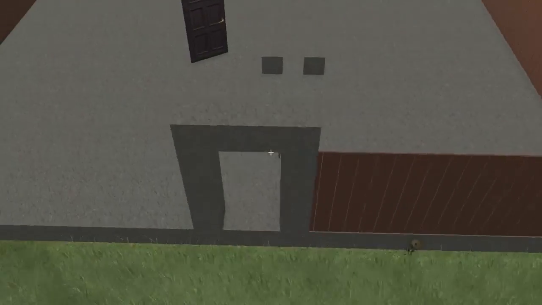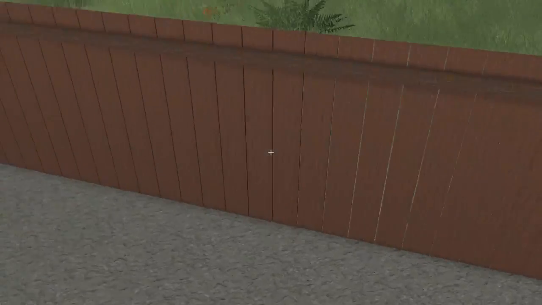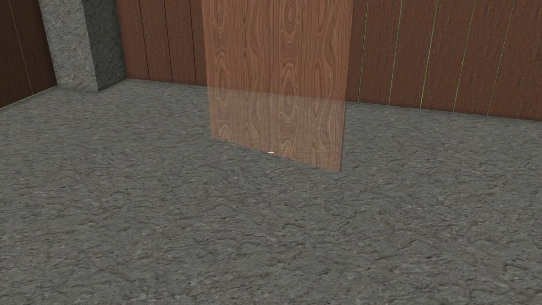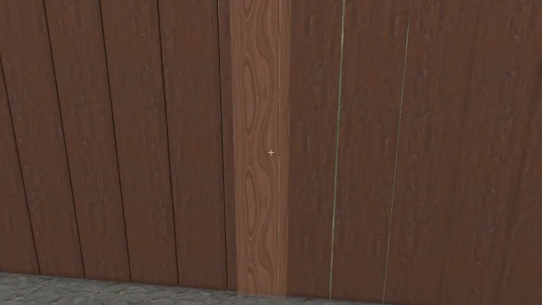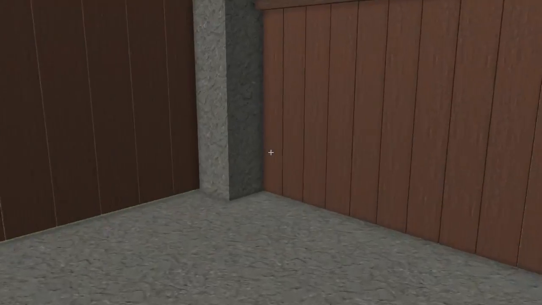Alright, so I started building this as an example. So you can easily put planks in line with the same type of setup. I'm just trying to get it back to the default size here. There we go. Alright, so yeah, that's right. Okay, so how do you do this?